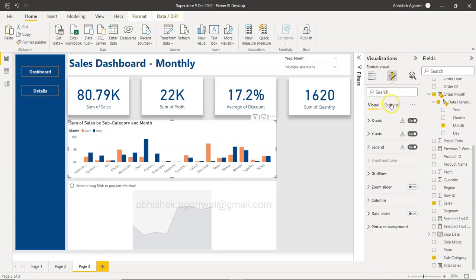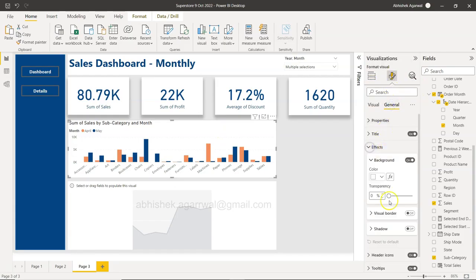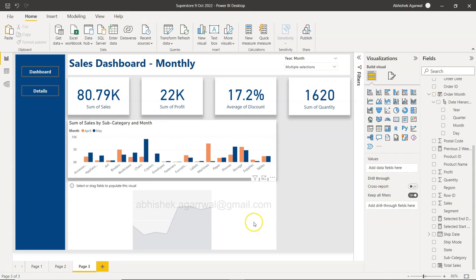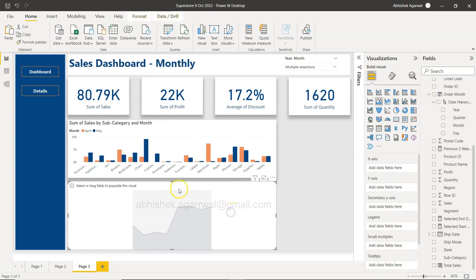So from the formatting, I go to the general, in the effects, I enable the shadow, and I choose only the bottom option, just so that I'm consistent, right? So I have this. Let me bring it down a little bit so that there is proper space that users can see. And then what I can do is, in this area chart, what I need is basically the information for each day, right?